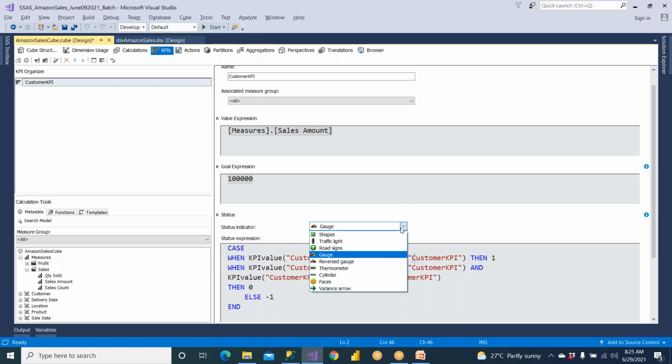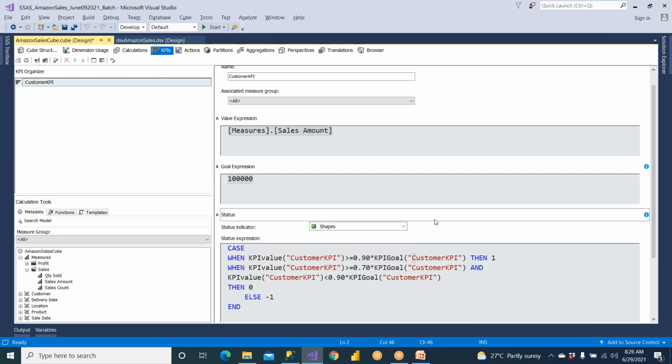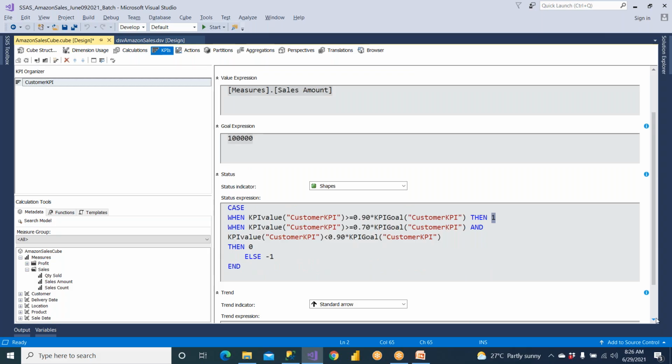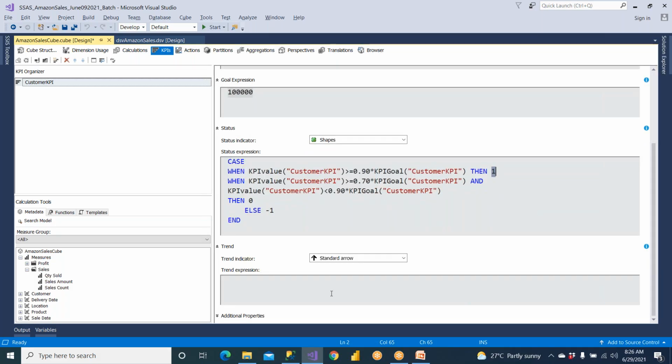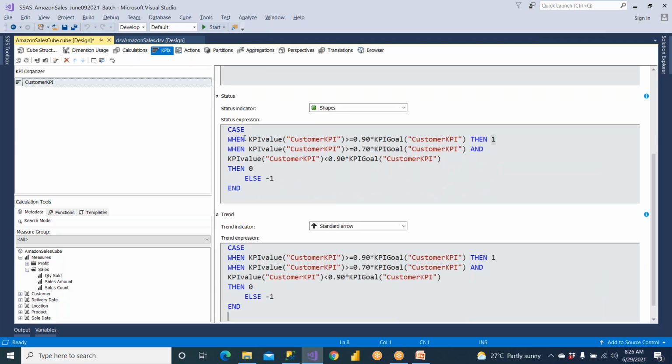Clear? So what kind of indicator would you like to have? You would like to have this kind of a shape, or you would like to have green color, yellow color, blue color, red color, something like this, or you can have faces, whatever you want. I would like to have a shape. Okay. If everything is smooth, you will be able to get a shape like green, red, yellow, something like that. Clear? And I wanted to have a trend. So going up and coming down, there's a trend expression. The same expression I wanted to write. So here and here, the same expression. Based on this, this arrow mark will be showing an upward trend, downward trend, or a neutral trend.